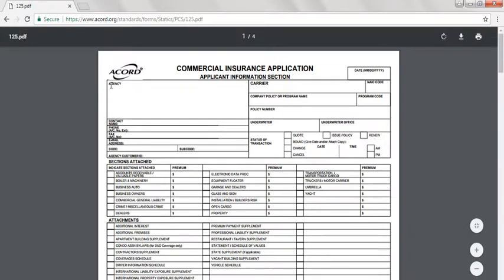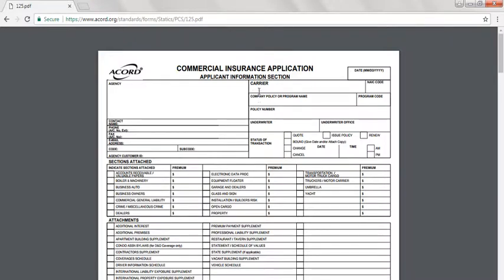Going towards the left side, agency is going to be your agency name. So let's say you're 123 Insurance, you're going to put that down, and the address: 212 William Street, New York, New York, 11214. That's what you will put. I'm just making up a random address. Then you put down your broker's name, your phone number, your broker's fax number, your email address. Code, subcode, and agency customer ID number, you really don't need it for quoting purposes.